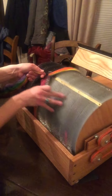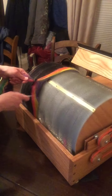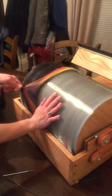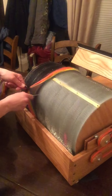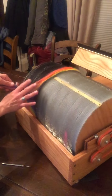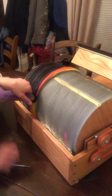We're almost done. Look at this. Pull up your wool off your carder, draft it out a little bit, and push your diz down. Pull up on your wool, draft it out to its staple length a little bit, and then push your diz down.